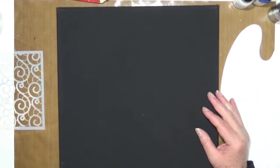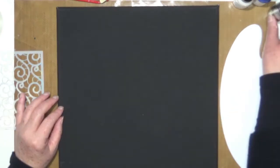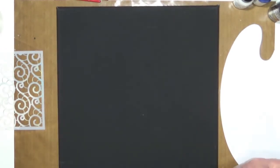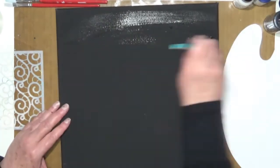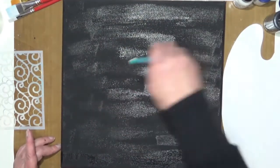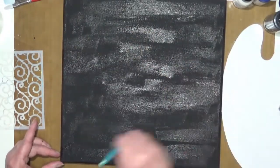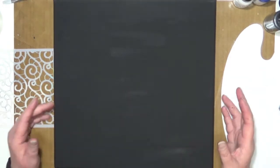Because it is black already, I think I might just give it a very light coat of black paint. So I'll do that, and then we'll move on from there. Okay, now that's dry, and I just skimmed over it so that it gives it a little bit of texture as well.